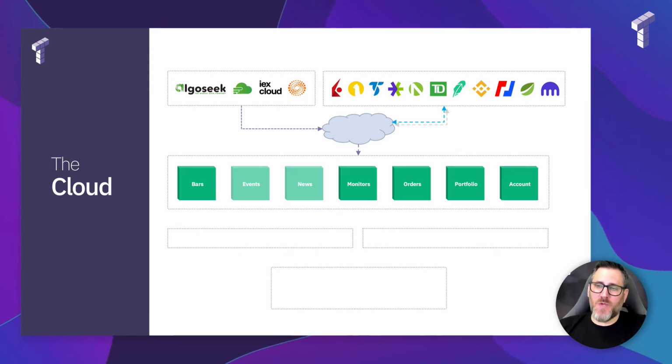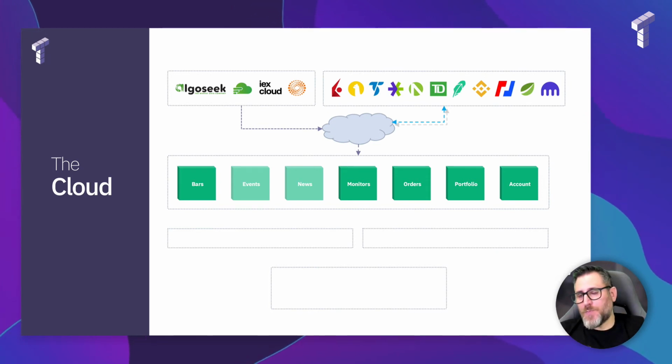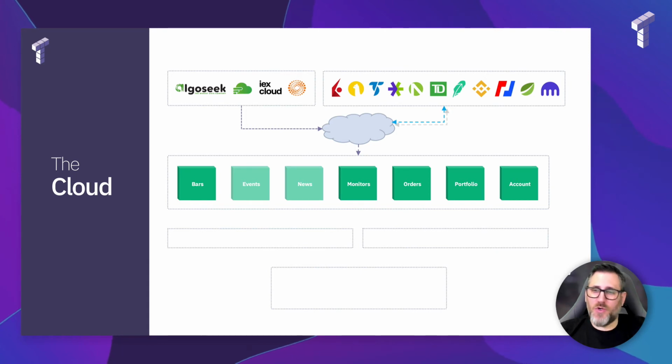The next thing is we have all kinds of different processors. The ones that are faded are coming soon type of stuff. But this is where we process the data and turn it into bars and make sure that we monitor your position using this data. And we take a look at your orders and your portfolios and your account information.